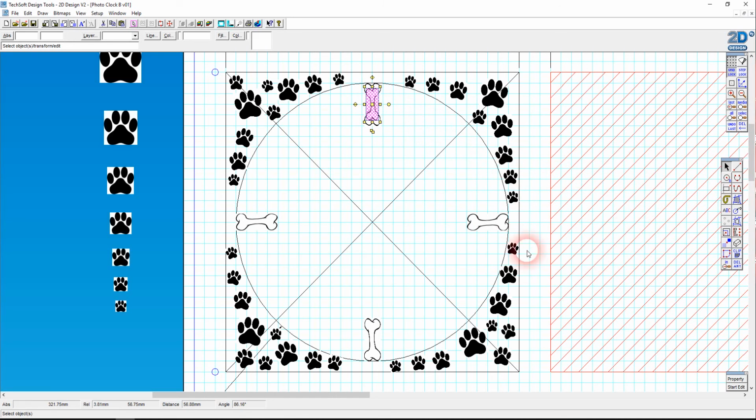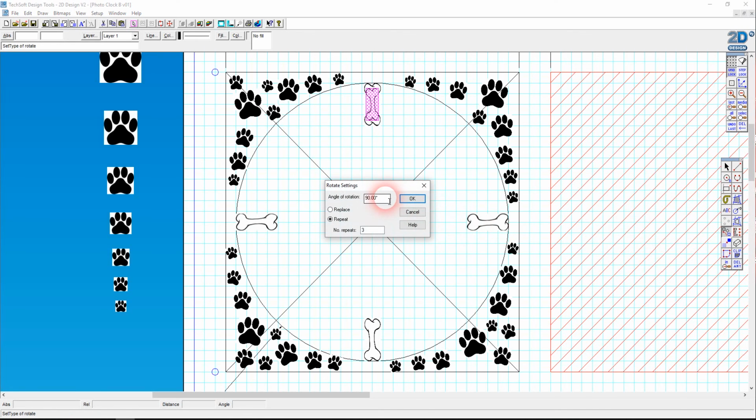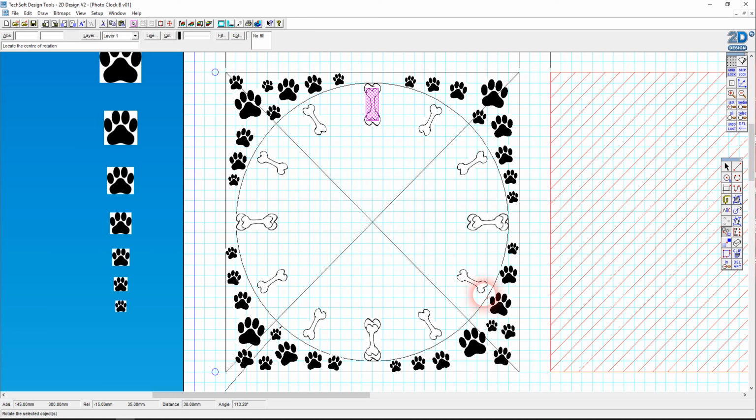And then let's now do this rotation. I'll do this in two ways. One thing I could do here is come to rotate the selected objects. Now, I want this to be on the 1 hour, 2 hour, 4 hour, 5 hour, but I'm actually going to rotate it so it goes onto the 1, 2, 3, 4, 5, 6. It's going to overlay itself on the existing bones. If I want to have 1, 2, 3 bones over 90 degrees, that's 90 divided by 3, that's 30 degrees per rotation. And I want to repeat this a total of 11 times because I already have the 12th bone in place. Center of rotation. There we go. And then what I could do is delete these smaller bones. Okay, so that would be one way of doing it.